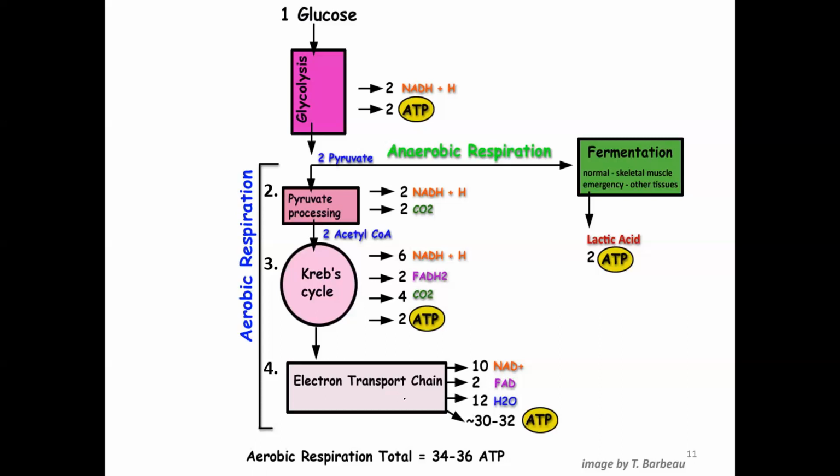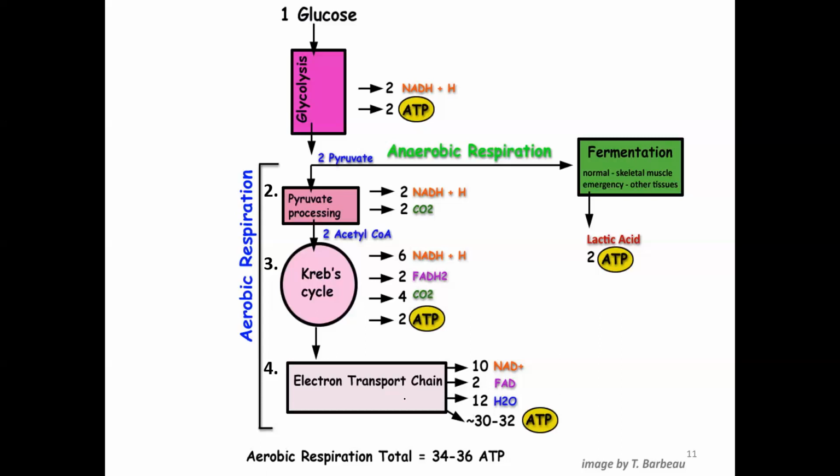The acetyl CoA goes into the Krebs cycle, and yes, I know each molecule of acetyl CoA spins it once, so it spins twice, but way too much information. You make a whole bunch of NADHs, all right? That's basically 12 hydrogen ions there. And this is the first time that FAD makes its appearance. And there's only 2 of those. You make some more CO2 and a little bit more ATP.